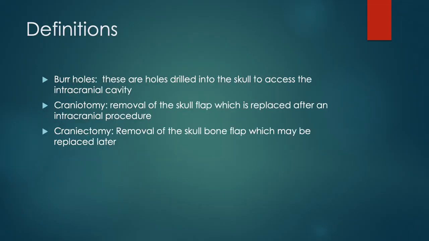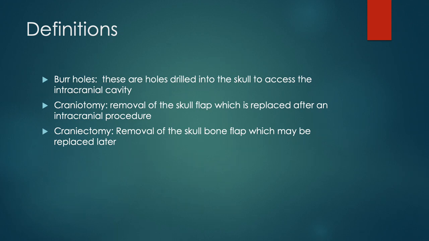Bar holes, simply, personally, they are holes drilled in the skull to access the intracranial cavity. These are my personal definitions. However, when you look at all the other research and papers and everything, everyone has a different definition, but personally this is the simplest definition I can define them as.